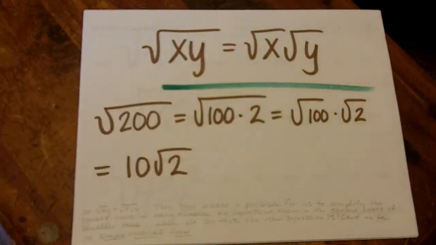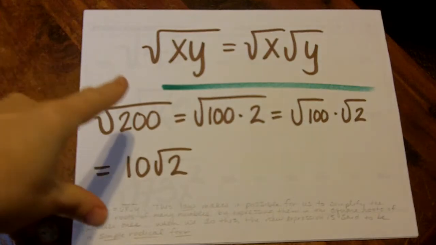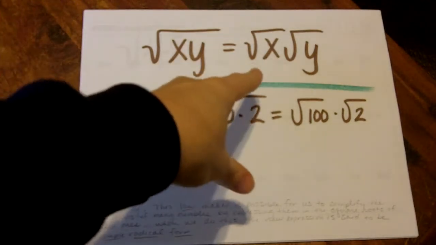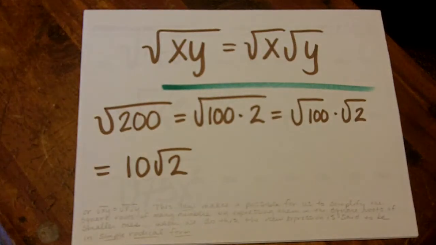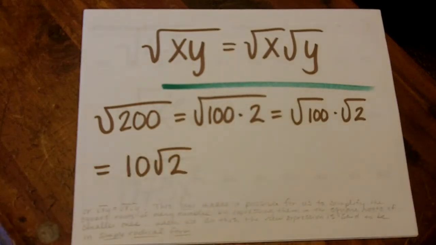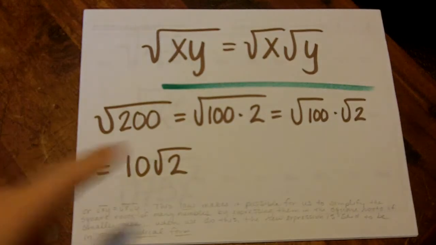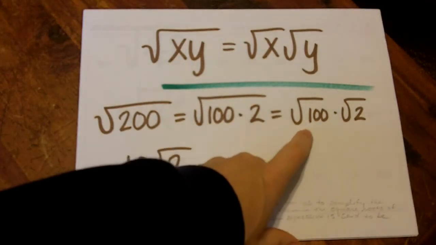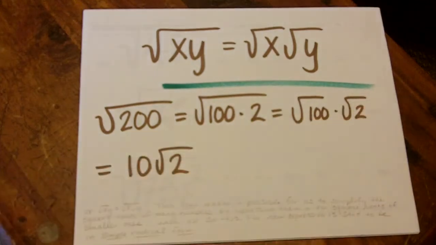Now, this little definition here is important for this chapter, and it's important because we will be able to put things into what is called simple radical form. The square root of x times y is the same thing as the square root of x times the square root of y. And what that means is if we get a number like 200, we know we don't have the ability to take a nice square root of 200. It's just not an even or a perfect square. However, you can easily see that we could factor 200 into 100 times 2. And when we do that, then we could also separate it and make it the square root of 100 times the square root of 2.